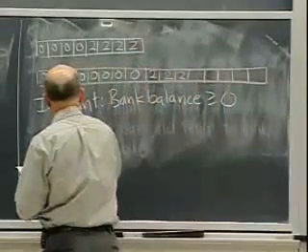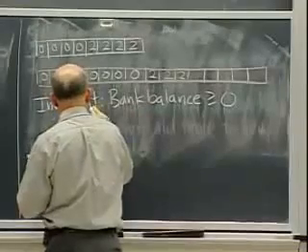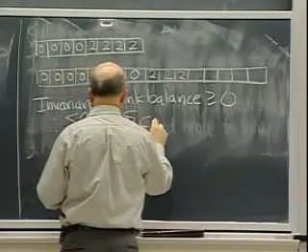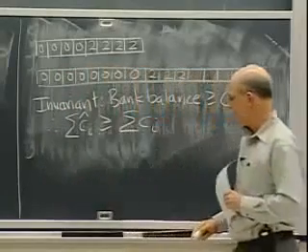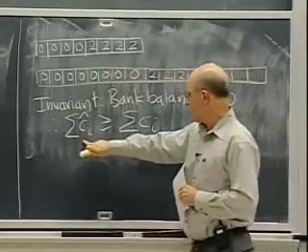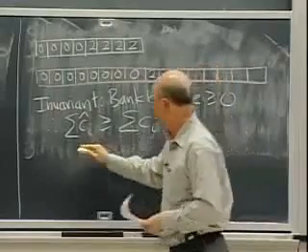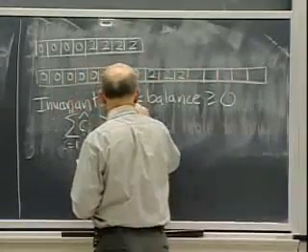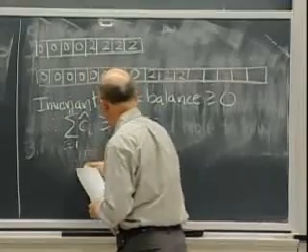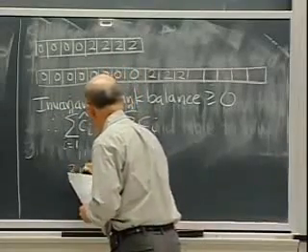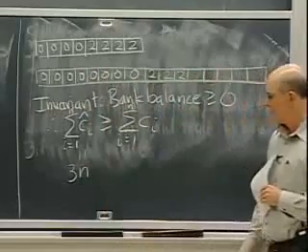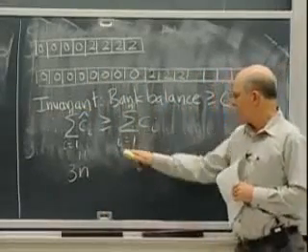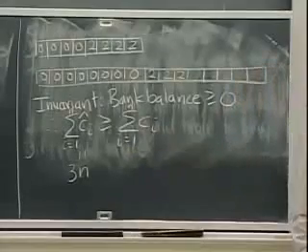And so therefore, the amortized costs upper bound the sum of the true costs. And since the sum of the amortized costs here is, if I go i equals 1 to n, okay, this is 3n. So the point is, I've now bounded the sum of the true costs by 3n.